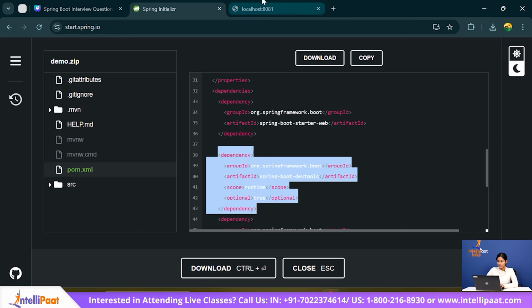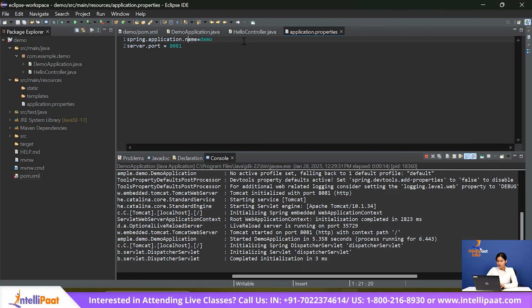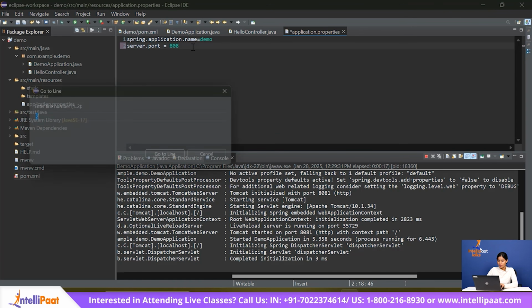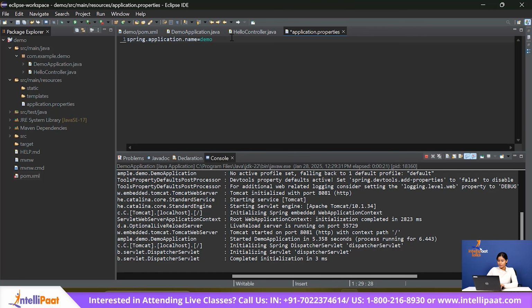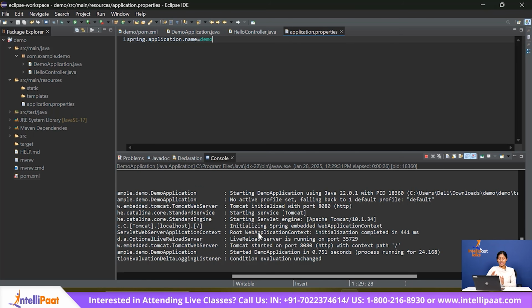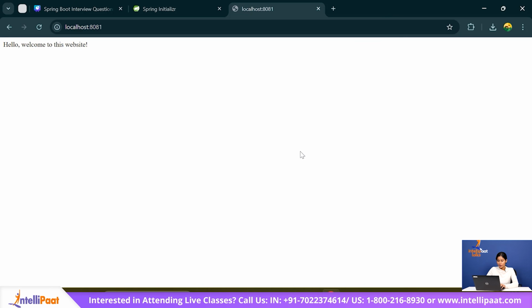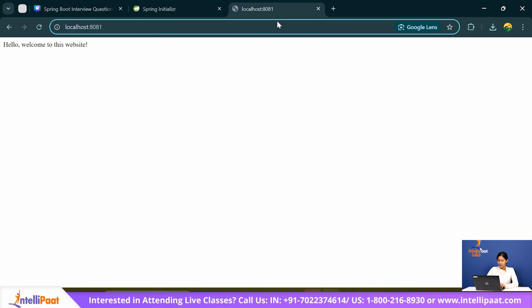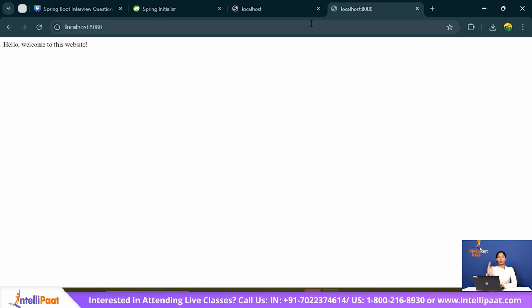alright, so the port has started again. Let's go check it. It's working. Now, let's try to change the port again. Let's just remove the whole line. Okay. Now you can see how it's reloading on its own. Like I didn't reload it. It just automatically started on 8080, which was the default server. So if I go in here and reload it, it should not work. And it's not working. So we go here, 8080, and it has automatically made the required changes.